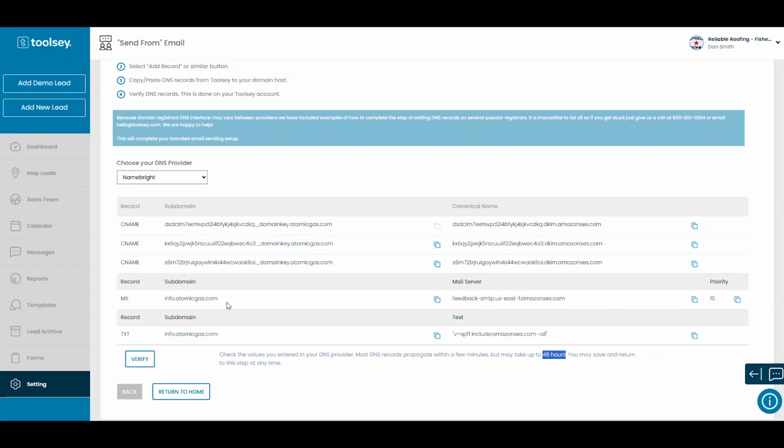So if you need some help with this, don't hesitate to reach out to us, and we'd be happy to walk you through this and make sure that you have all the settings that you need in order to be able to get this done properly. It should only take a few minutes to set up. And like I said, we're very happy to help you with that.